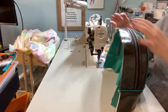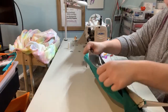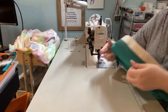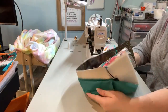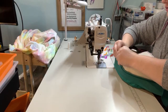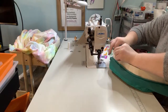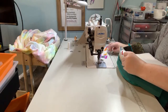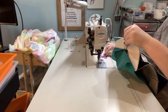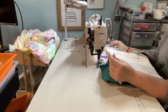So there is one half of the bag done. Now you can push this back out. Push your lining forward and grab your other exterior. So you can see how my lining is away from my exterior. Line up the center marks or center snips. Add some clips. And then line up your piping pieces. And since it's kind of thick at the piping, I'm clipping above and below it, not through it.